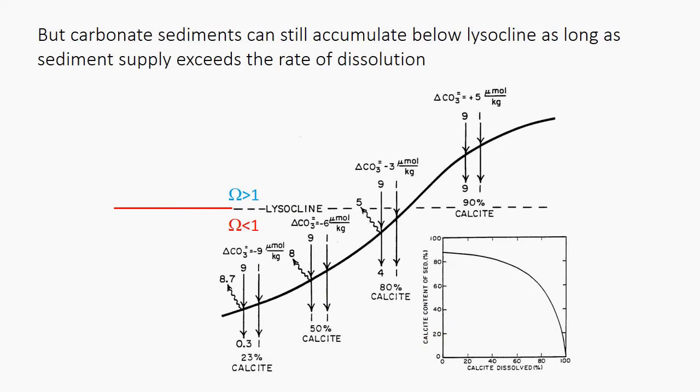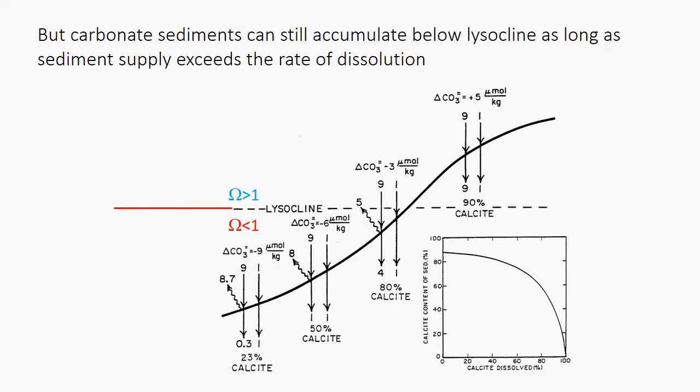So even though carbonate should and does start to dissolve before the lysocline because it's undersaturated, it can still accumulate in the sediment there. So in this example diagram, it gives you 4 scenarios. Starting on the right-hand side, sediment is supplied in a 9-to-1 ratio, 9 parts carbonate or calcite and 1 part something else. So above the lysocline, the sediment also has this 9-to-1 ratio. But below the lysocline, some of this carbonate burns off, a little squiggly line going back up into the water.